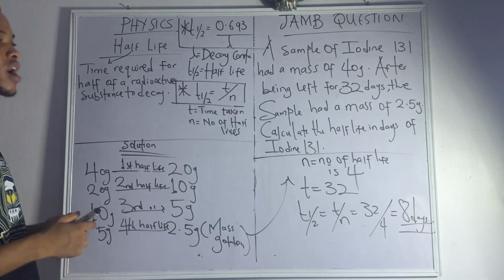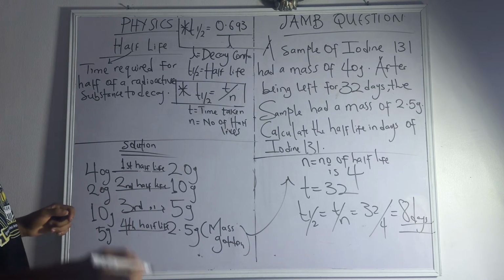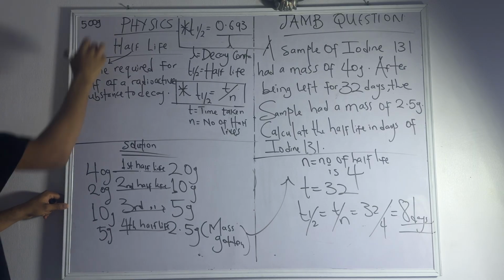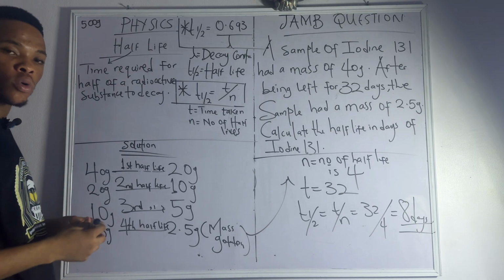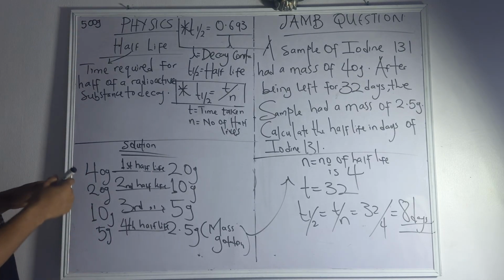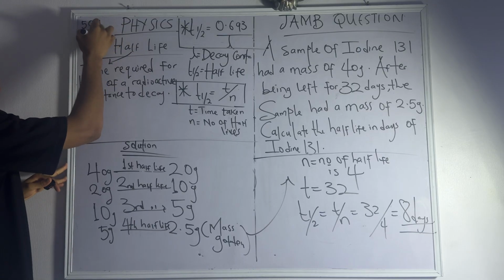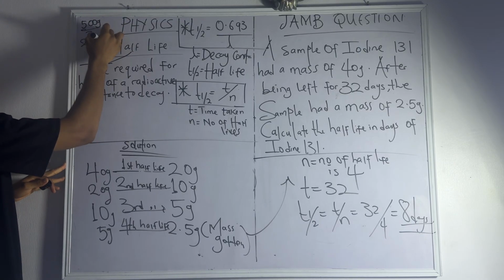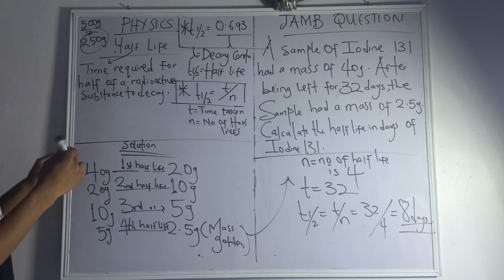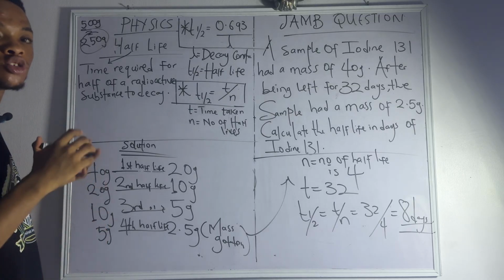Now, imagine you have an element, let's say an element that is 500 grams. If I ask you, what is the value of the half-life of this element? Basically, when the element decays by half, which is 250 grams, at 250 grams you get the half-life. So half of the radioactive substance has decayed.